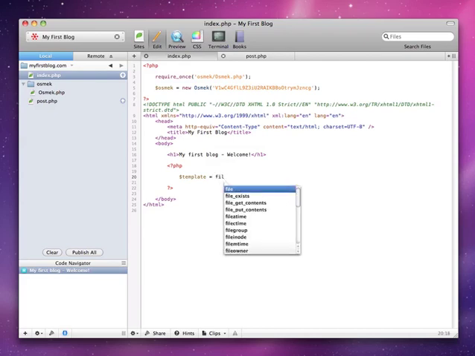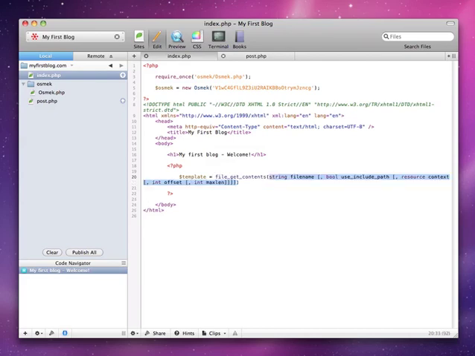I'm going to use file get contents. Template could be a string, but it's a lot easier to keep it in its own file. It's easier to edit and manage. So I made that. I called it post.php. Then I'm going to use the Osmek client-side library's fetch template method.